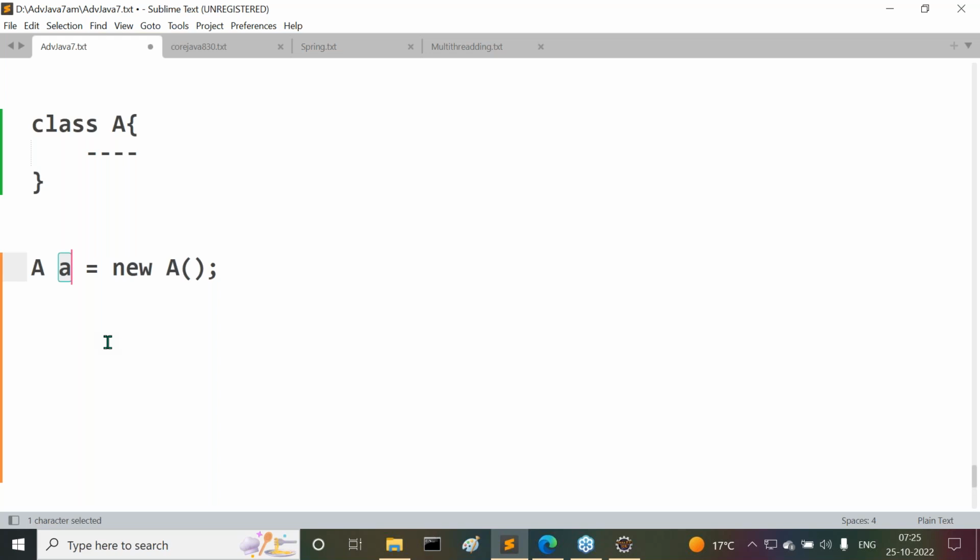Try to understand this point once again. In this particular statement, who is responsible to create an object at a heap memory? The new keyword. That new keyword has a functionality internally that creates an object in the memory. Inside this object, who is responsible for initializing the data? The constructor call. The new keyword is creating a block of memory, and as part of the new keyword functionality, the constructor will be called. By calling this constructor, initial data will be provided inside the object.